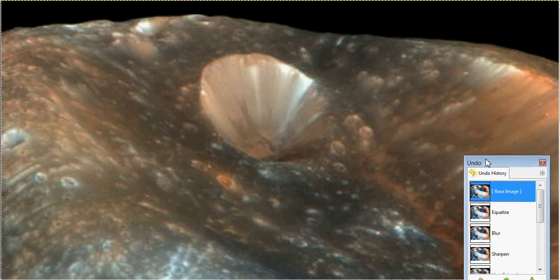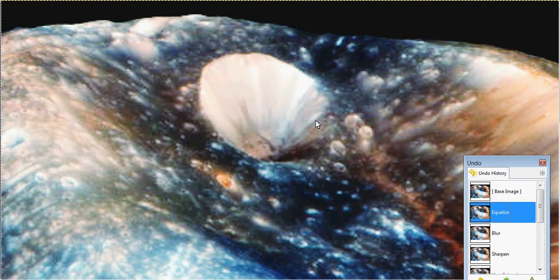Let's throw a little equalization in here and see what we get. Now you can start to see this a little bit more. It's got this weird frame to it — it looks like some kind of spaceship because it goes all the way down to here. And it looks like here it stops, goes over to here. It looks like windows and something right here, but I'm going to show you that in a minute.